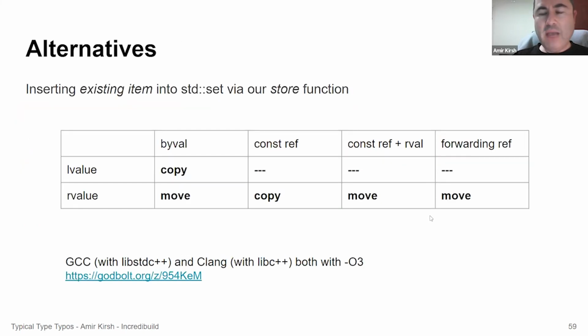If we go with a table comparing the alternatives, well, the by value would copy if I go with an actual L value. This is costly. If I compare it to all other cases, in all other cases, no copy and no move. I mean, if I get it as a const ref, nothing happens. I just took the const ref. Maybe I did copy inside the set, but suppose that it was an existing item. This slide talks about an existing item. So in all these cases I do not copy because it is an existing item. And you can see that if I just take a const ref and this is my only option, then I copy for the R value, which is not efficient. So the best case would be the options that we saw in the previous slide.